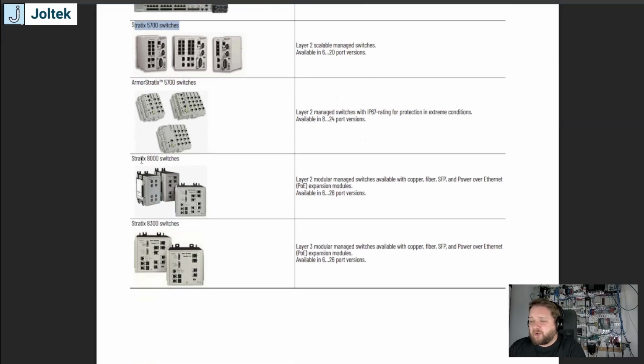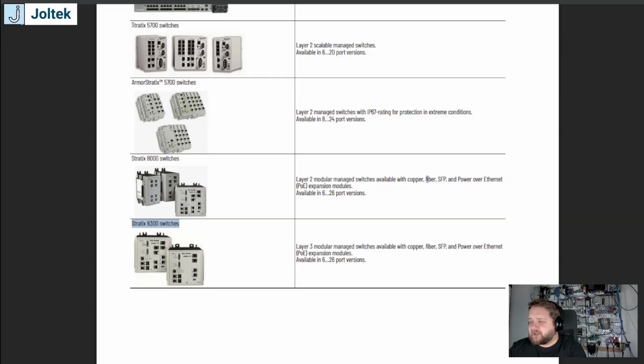You also have your Stratix 8000 as well as 8300 series switches. Very interesting configuration, because you can purchase the switch, but you can also add on modules to expand the capability of the main switch. So ultimately, you can configure a much greater number of ports on a single device through those extensions.